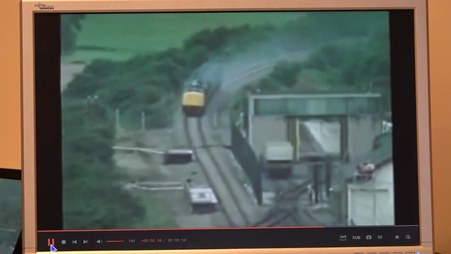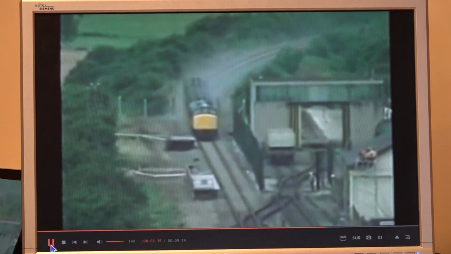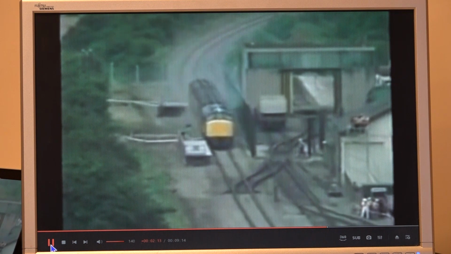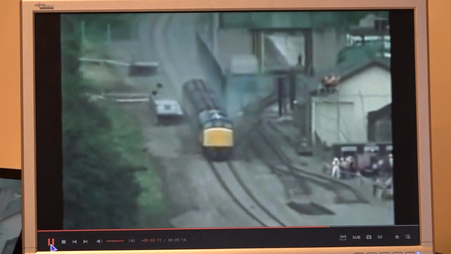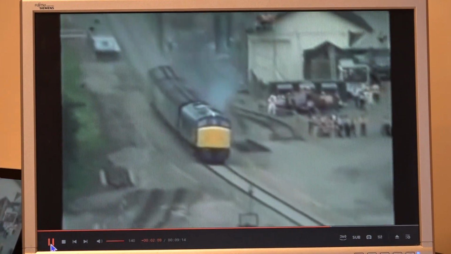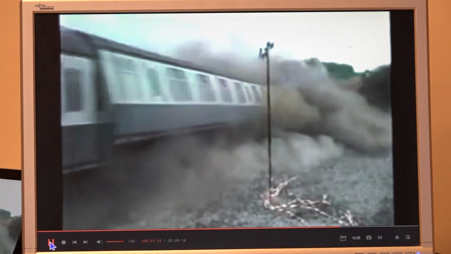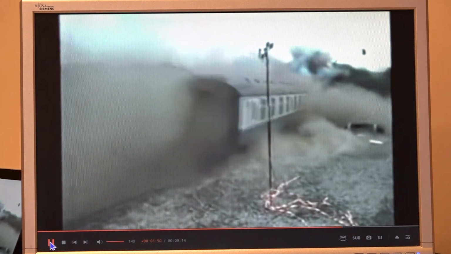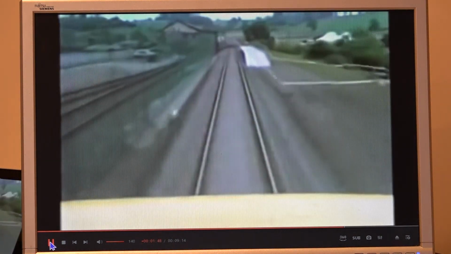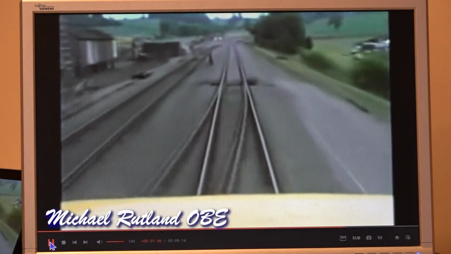Watched from a safe distance by some 1,500 invited guests, it ploughed headlong into the derailed flask and wagon. 32 different cameras captured the scene from many different angles. There was even a camera on the front of the engine.